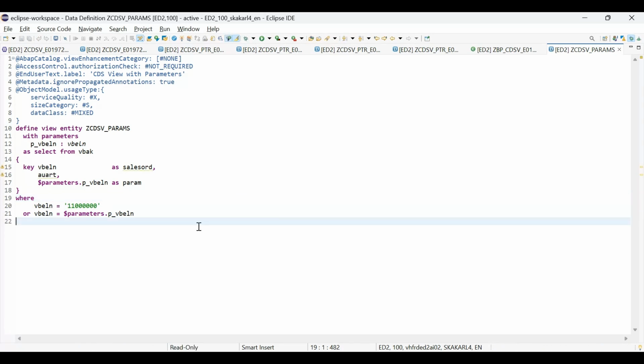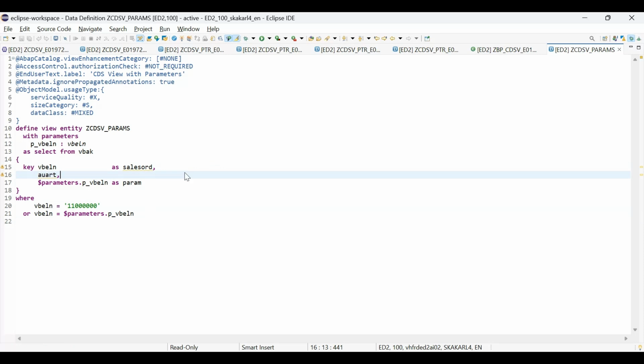Okay, our CDS view is activated now. And one thing to mention about parameters is that these parameters are by default mandatory. We cannot make the parameters optional. So whenever you are executing the CDS view, you have to enter your value for the parameters.